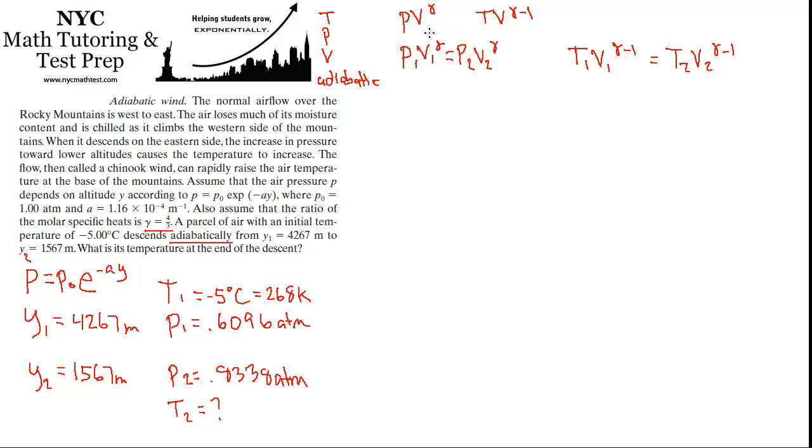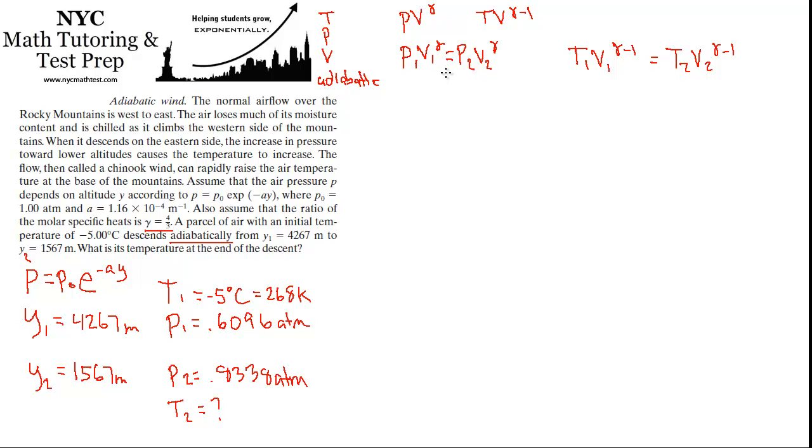So we really want an equation that allows us to relate pressure and temperature. We don't have one. We have something that relates pressure and volume, and something that relates temperature and volume. So we could do this as a two-step process. We could use the pressure ratio to give us a volume ratio, and then use that volume ratio to give us the temperature ratio. But I'm going to propose we do some of that algebra on the front end and just derive a formula that gives us temperatures directly from pressures.